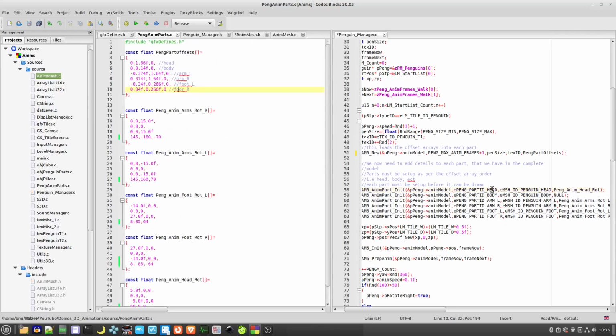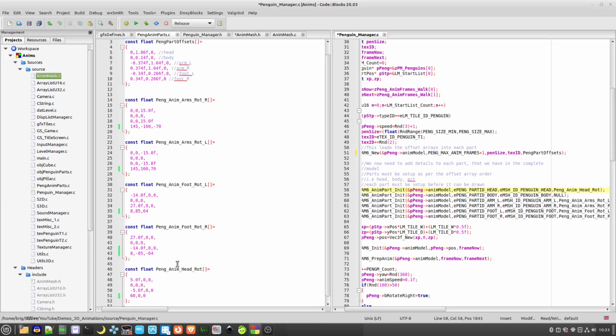So you'll see here the head takes in the head mesh and then the head rotation.